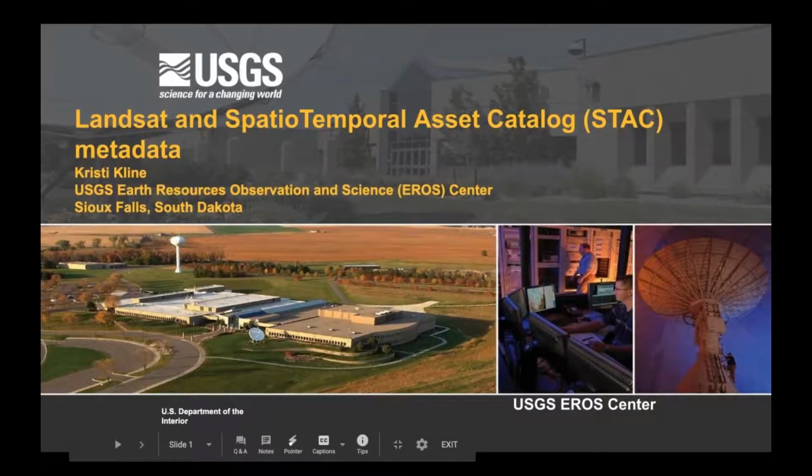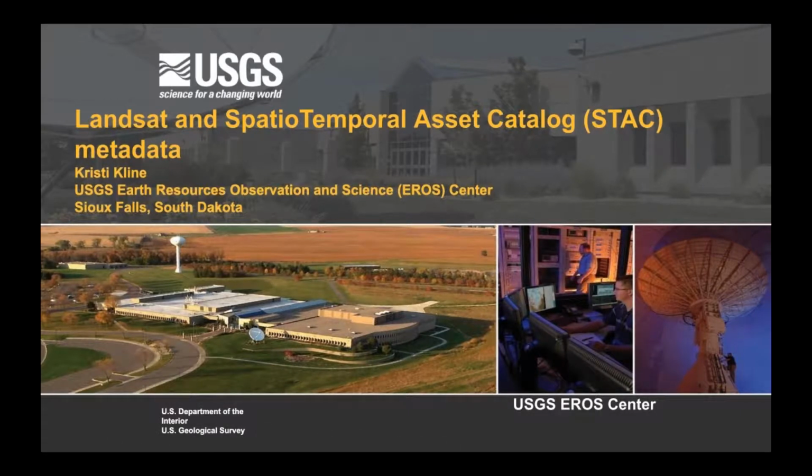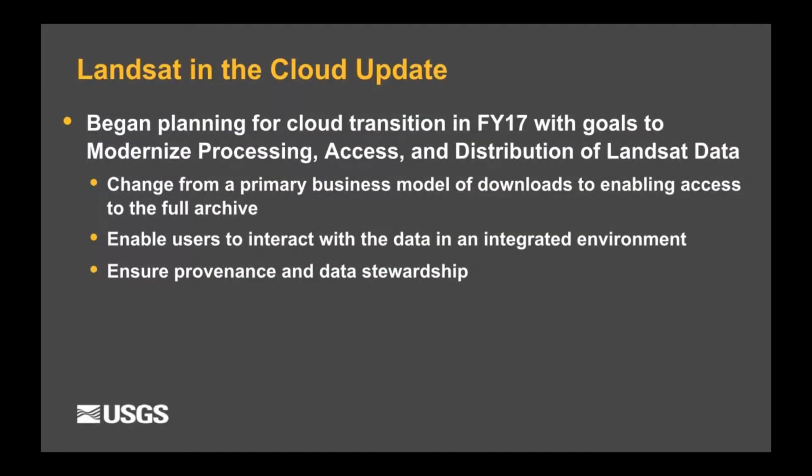We began transitioning Landsat data to the cloud starting in FY17 with our planning, and it's been a bit of a long road, but we're making considerable progress. I just wanted to give a little bit of an update on that first. These three bullets are something we've held since the beginning of this project as our primary goals. Getting to a model of going from downloads to direct access of the data is really key to my project in particular. Enabling data to be interacted with directly is really a huge step forward.